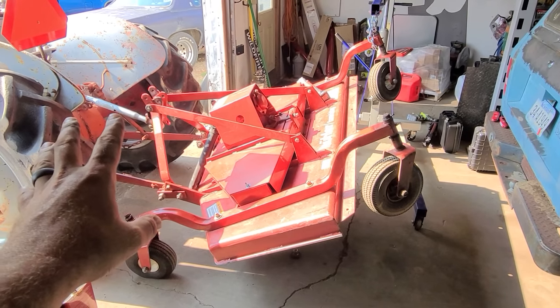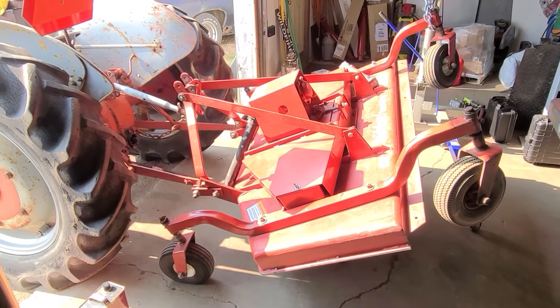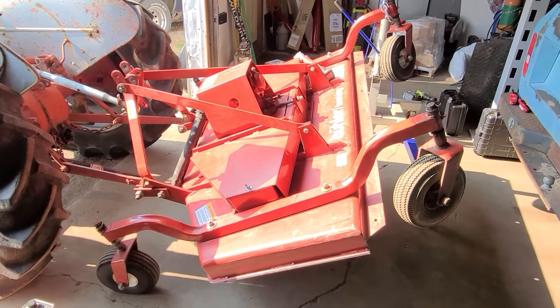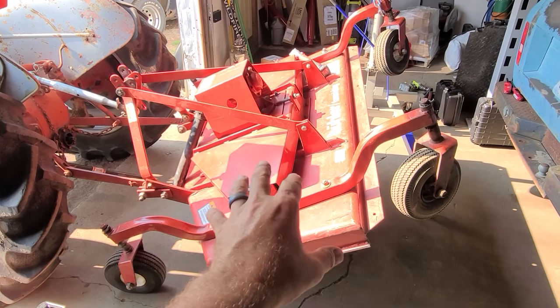But anyways, the reason I didn't is the 9Ns, believe it or not, are only rated at about 20 horse. And when they're tested, they're only about 12. These take 15 to 20 to run. So once that PTO is slinging, that puppy's gonna be at full throttle basically. So the tractor is maxed out for the mower.